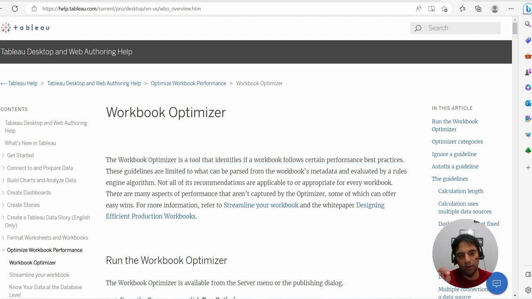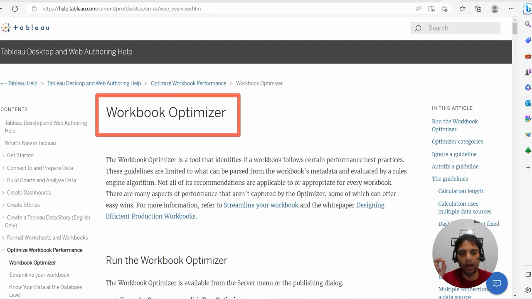And in the recent version of Optimizer, you are not only able to see if you have followed the best practices or not, you can solve some of the cases as well. For example, if there are fields to be hidden, basically the fields which are unused in your dashboard, now with the new workbook optimizer, with one click you can just hide those, and I'll show you how you do that.